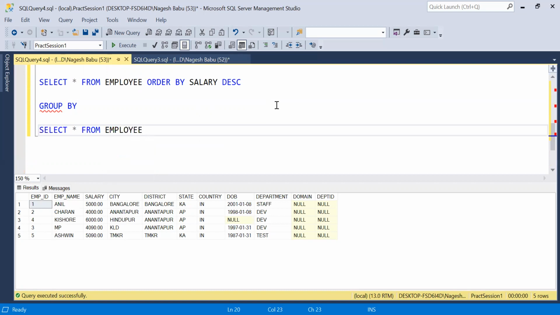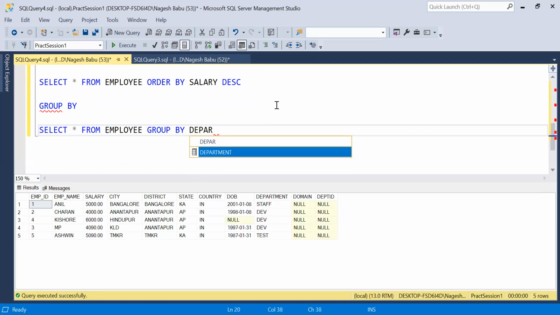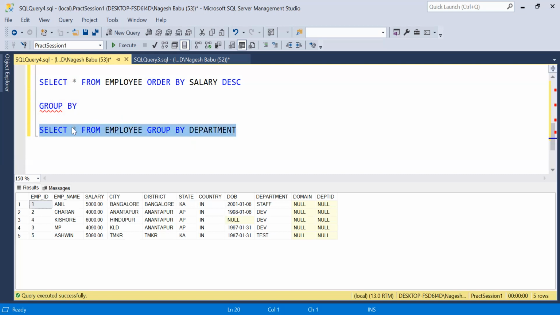Select from employee group by, let's say, department. What it does is select the employees, grouping them into particular departments.